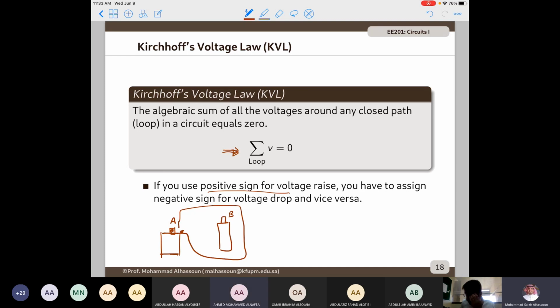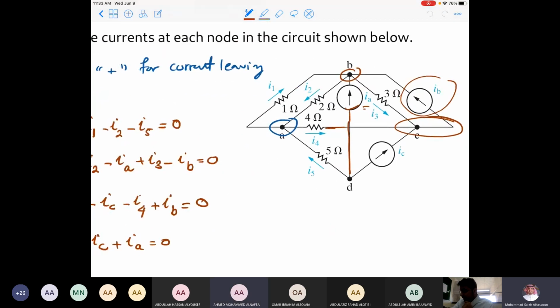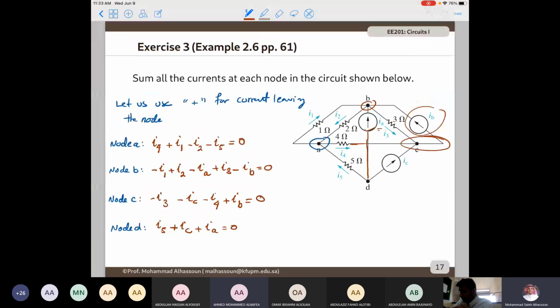Go ahead. Doctor, can you clarify the point about the wire junctions, the lines, how do I tell the difference between them? This one? Yes. This is in general, I mean, not especially for this. No, usually this is kind of a special case where, if we want to draw this circuit, usually we draw it this way. In a much better way, we draw it, for example, let's take this portion here.